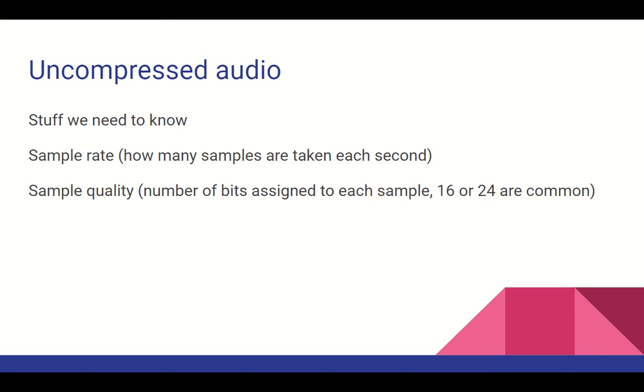And you'll find in the other presentation that the number is a weird number, but it's based upon what our ears can pick up. Sample quality, higher number, more bits, so higher sample bit quality. The higher that number, the better. If you go 24-bit, you have more data that you can write per sample, which means you have a higher quality image. Once again, the second presentation explains that one a little better because it's got some diagrams in it.